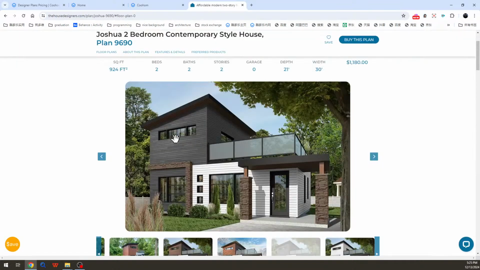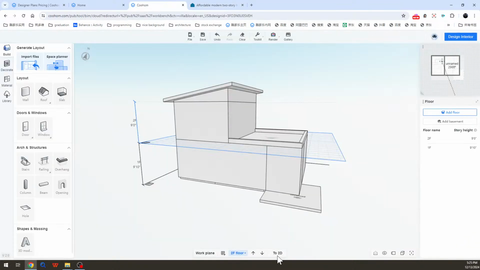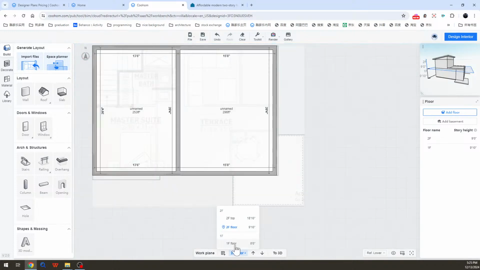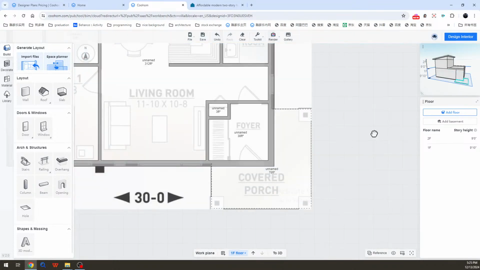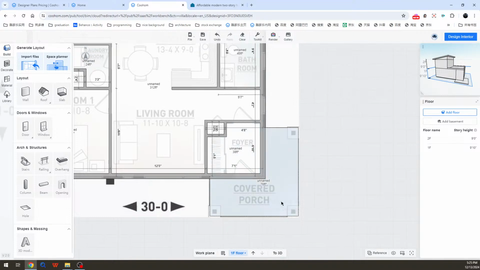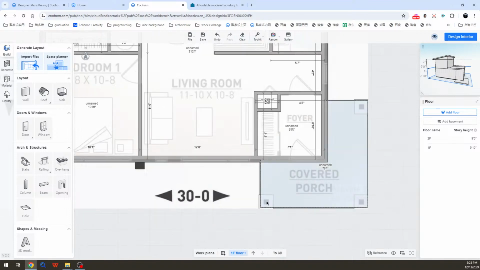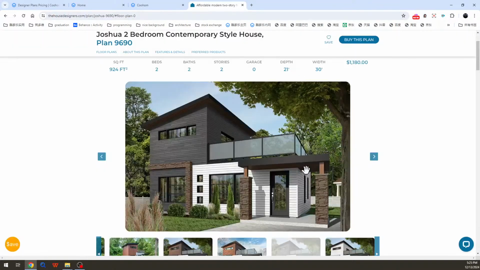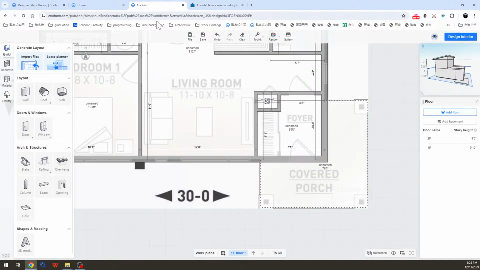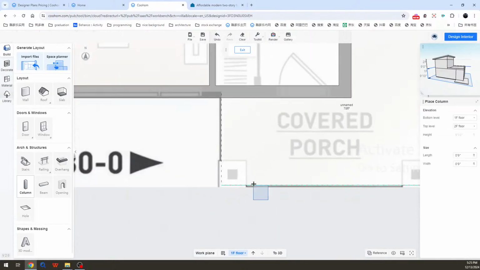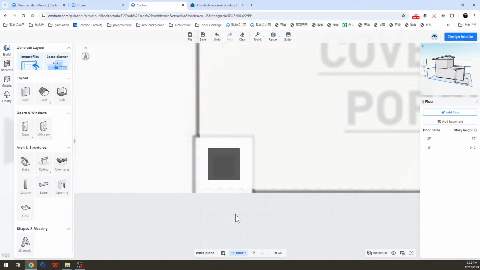So this part, I will continue to draw the porch. It's covered, right? So basically we have columns and we have a kind of shed here. I will do a column. Click here.